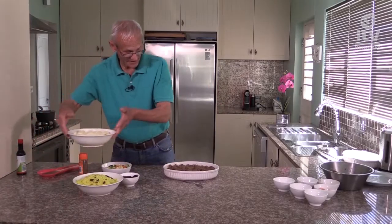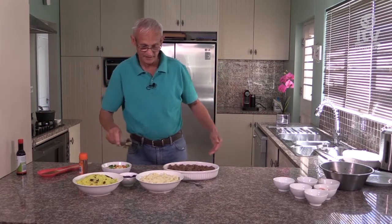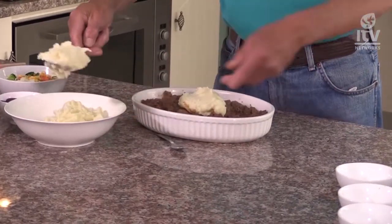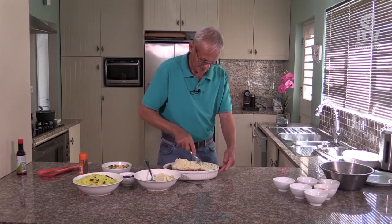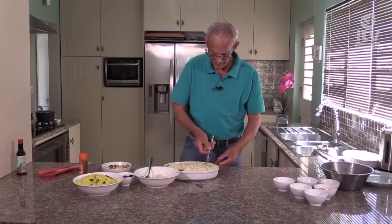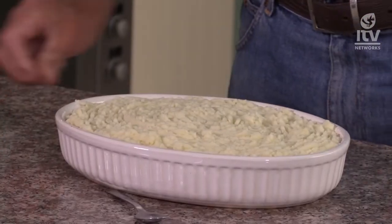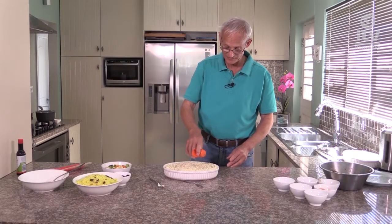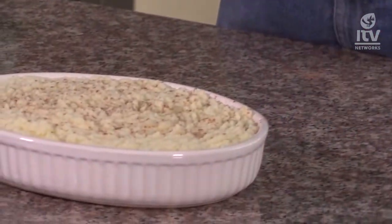Now I'm going to top my steak with my mashed potato. I love doing this with a fork. You see, quite nice. There we are. A little bit of topping of nutmeg to finish it off. And there you are. You have your dish.